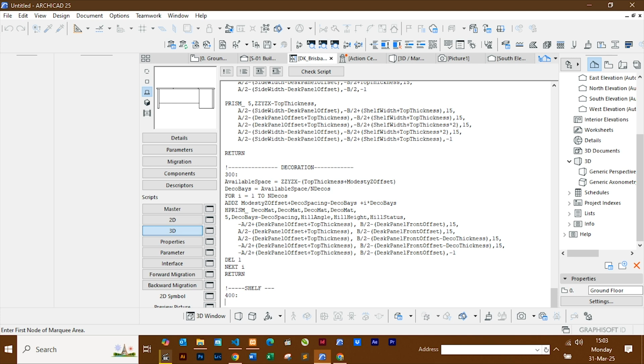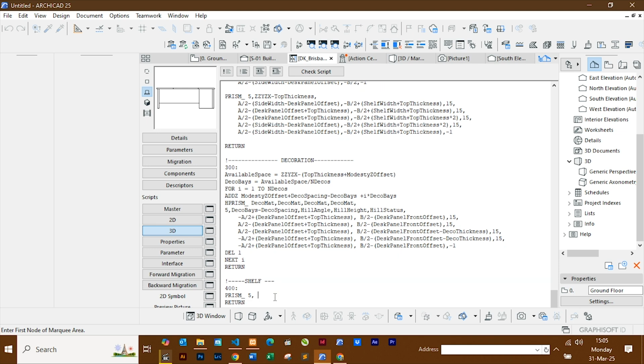Then I can have prism, 5 sides. Okay, for the thickness of our shelf, you can set it the same as the decor thickness, and then we can start.